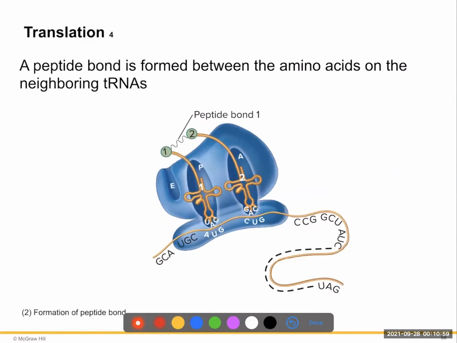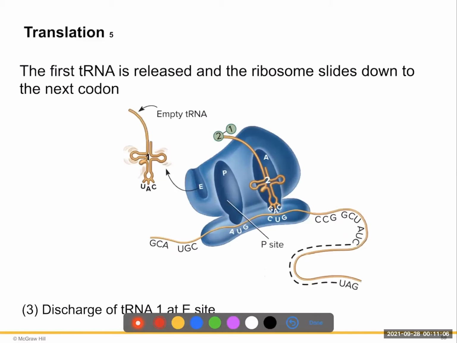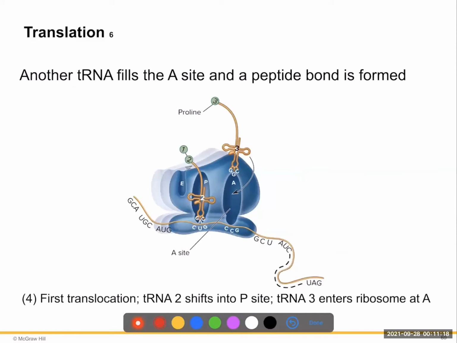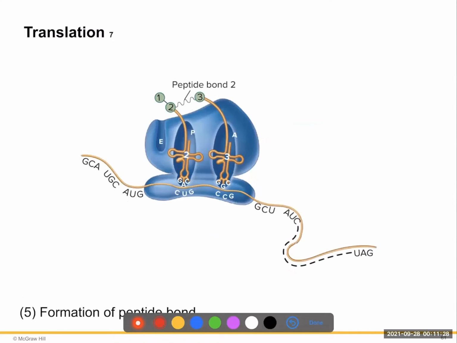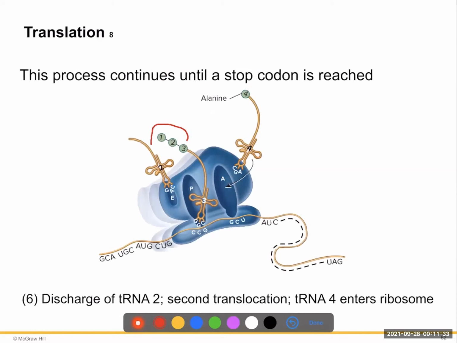Okay. Then these amino acids bind to each other with a peptide bond. Okay. And then this transfer RNA is kicked off, leaving its amino acid behind. And it's going to do the same process like a stapler, over and over. And it's going to create a chain of amino acids. Here's the third one coming in. It's going to bond to this site, and it's going to add this amino acid to the protein chain. Okay, there's your peptide bond being formed, your second one. Okay, and then here's your chain being formed.